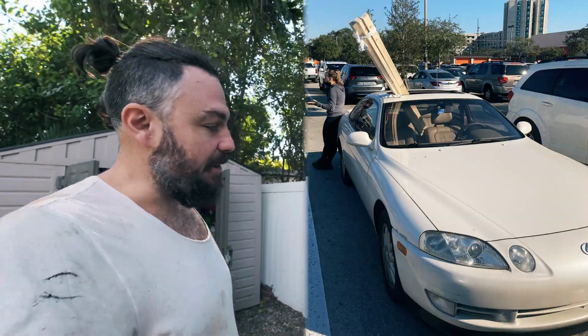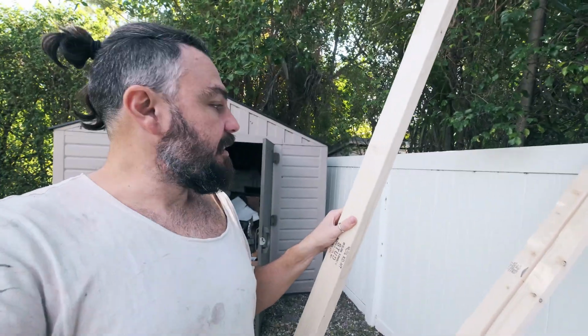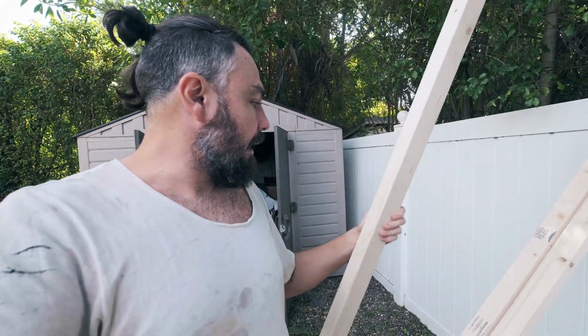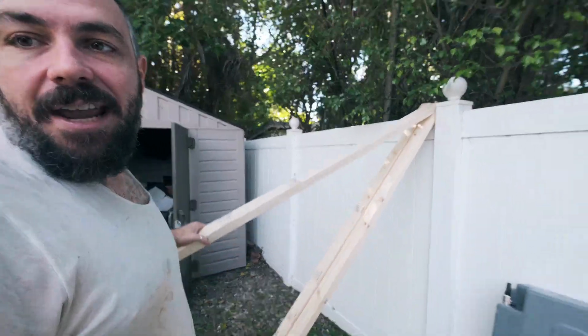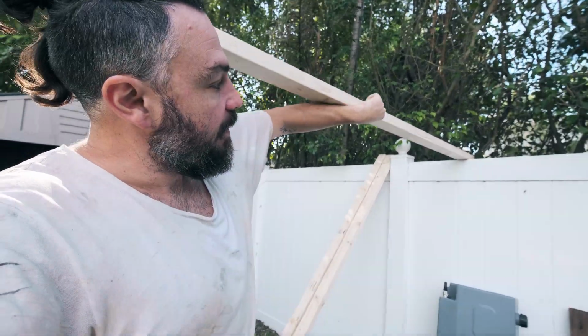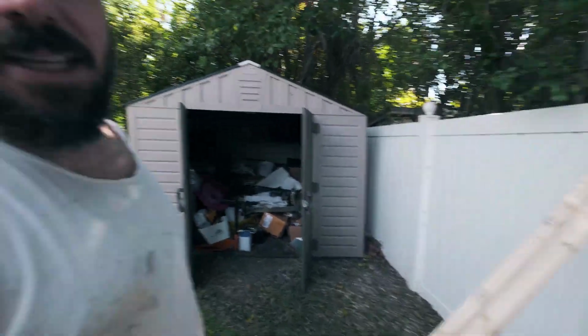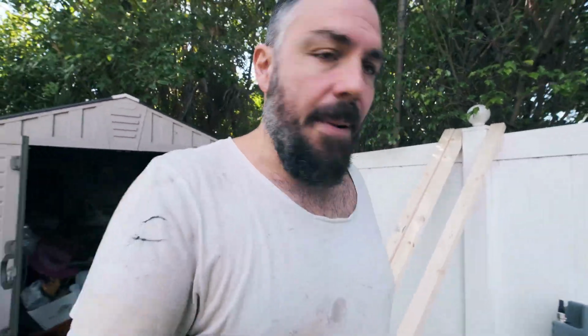We picked some timber up in our Lexus yesterday. You can see the photo here. It was a really random drive back down the freeway. We got these bits of, I'm going to guess, I don't even know what that is. We're going to create a frame to hang some of these pieces from, leaning it on the one side on the fence and using the other two sides as an A-frame. We also don't really have the tools to make that, but we're going to do our best. So Happy New Year. I'm glad you guys are joining us to watch us make fools of ourselves.